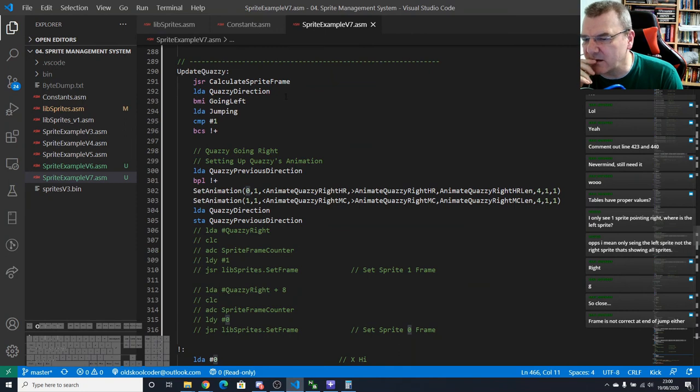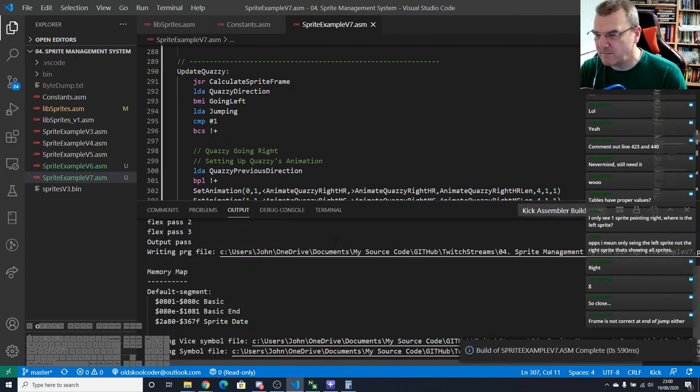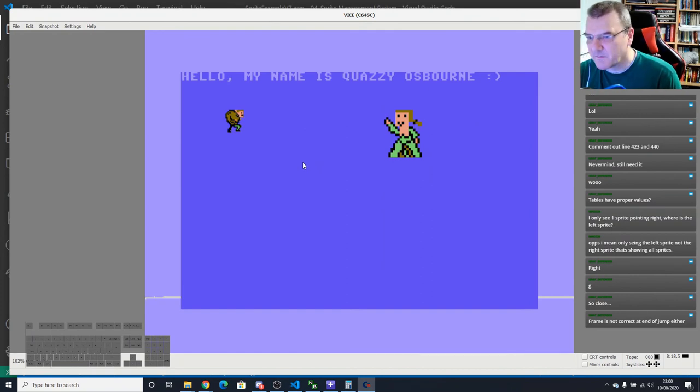I'm just trying to get it back on. That we get it. So it's coming through, yeah? And it's loading the direction, the quasi direction, which is right. So it's plus. Jumping should be set to 0. Because it comes away. Is it the same jumping sprite? Does it actually go into the right, so jump.